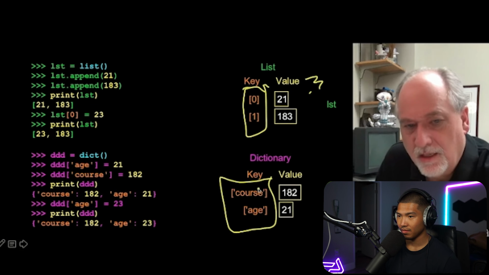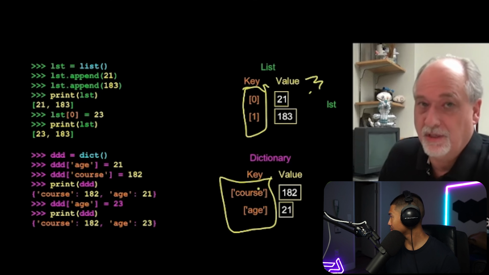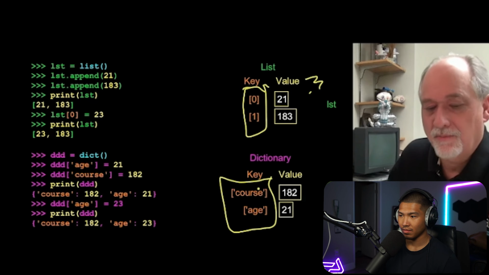And in dictionaries, the key is a string. You can actually use other things. I use strings a lot in this lecture, but that just keeps things simple until you get good at it. You can actually use numbers as the dictionary index, the dictionary keys if you want. But the values are things you put in and manage in those dictionaries.